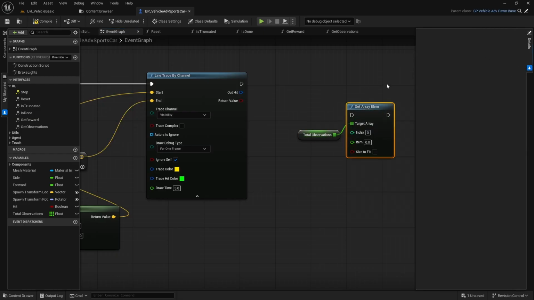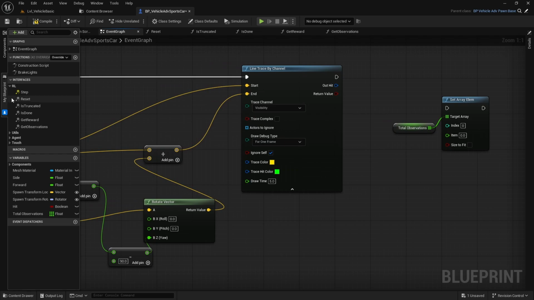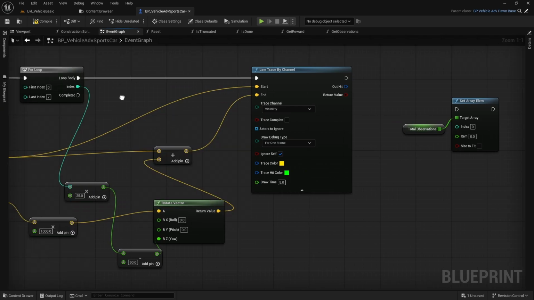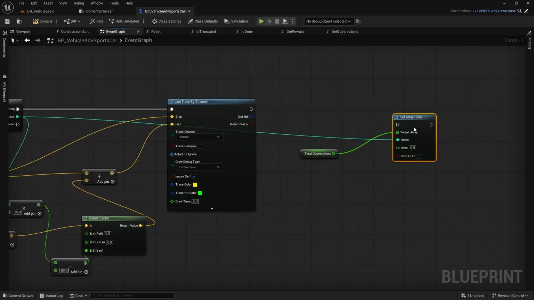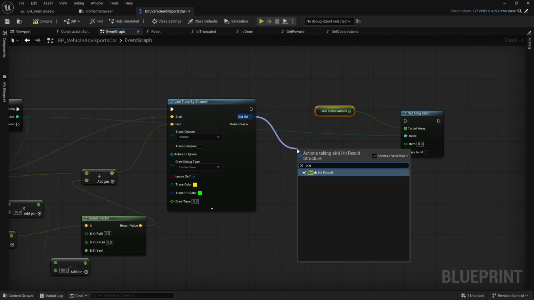Now for each trace we set up the value corresponding to that trace. We take the index from the for loop, the distance from the out hit.